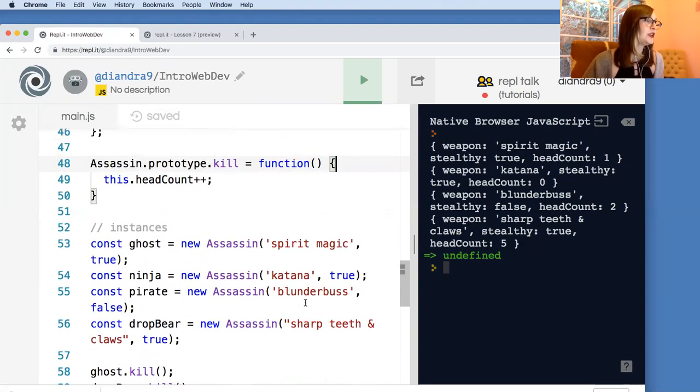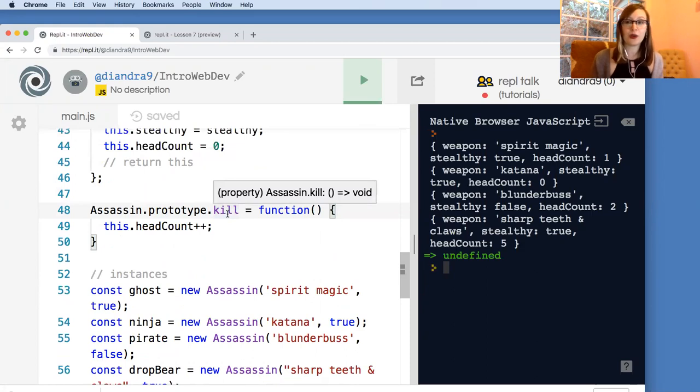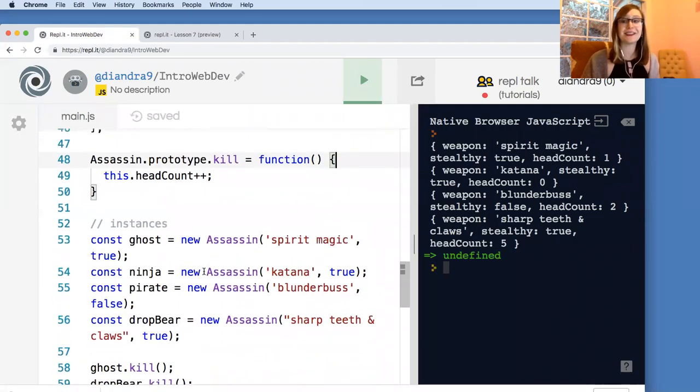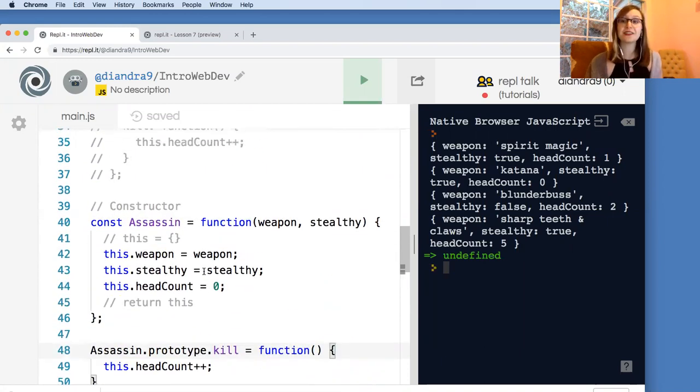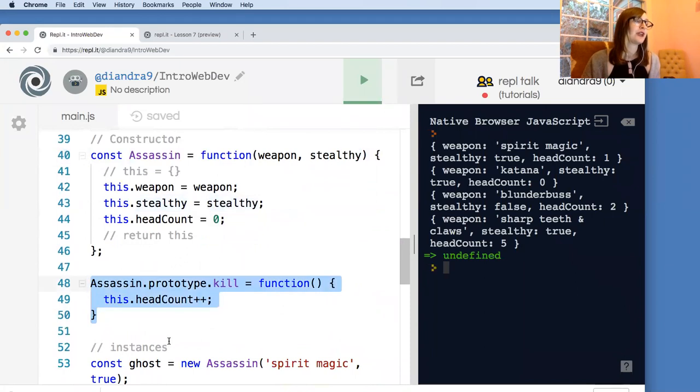All right, so now we know how to add a method in a way that is memory efficient, and hopefully we understand why this works, why we are allowed to put the kill on the prototype and still have it work for all of our instances. Yes, it does get more confusing than this. Hate to break it to you. So we've done it. We have successfully created a pretty sophisticated new class. We've created our constructor where we define all our properties and define whatever parameters our user should put in. We've defined what our method should be, and we can put as many methods as we want.